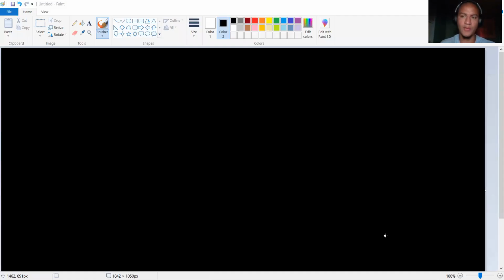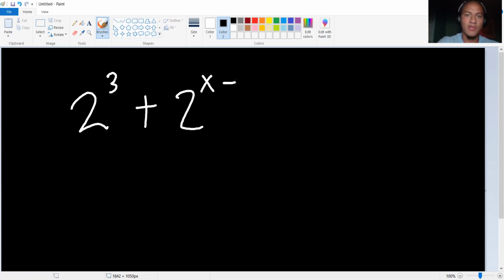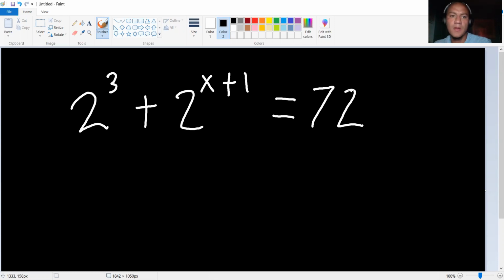I'll be talking about a question involving a variable in an exponent today and solving for it. One of my students asked me this question that they saw on another website called Varsity Tutors, and it started off like 2 to the third power plus 2^(x+1) equals 72. If you know what to do here, it should be straightforward, but obviously, maybe you don't know how to do this.